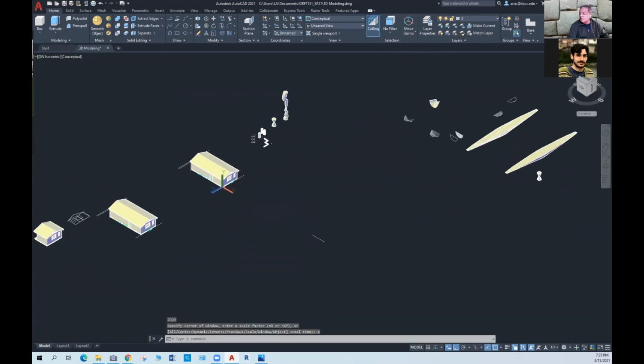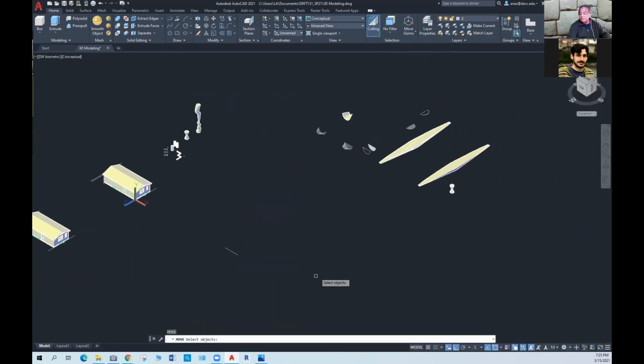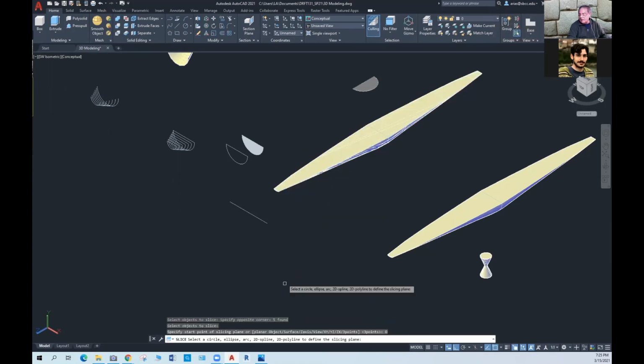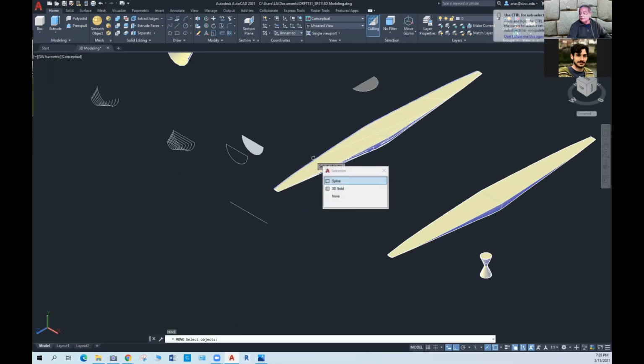And now I am going to use that polyline to do a slice, right? Slice this object with a planar object here. Done, right? And now let's see what we got.